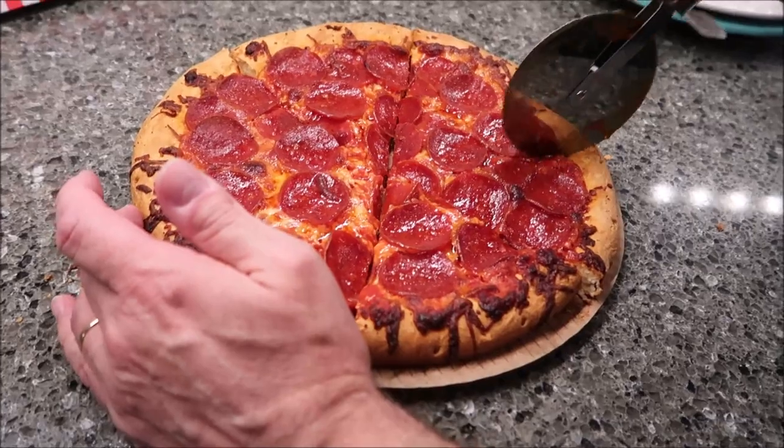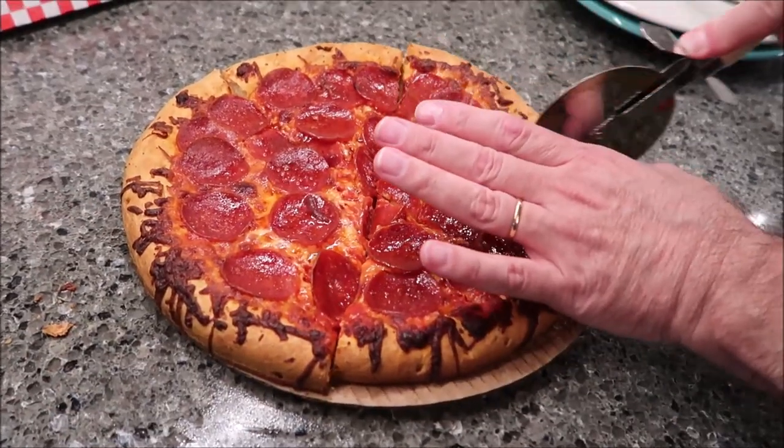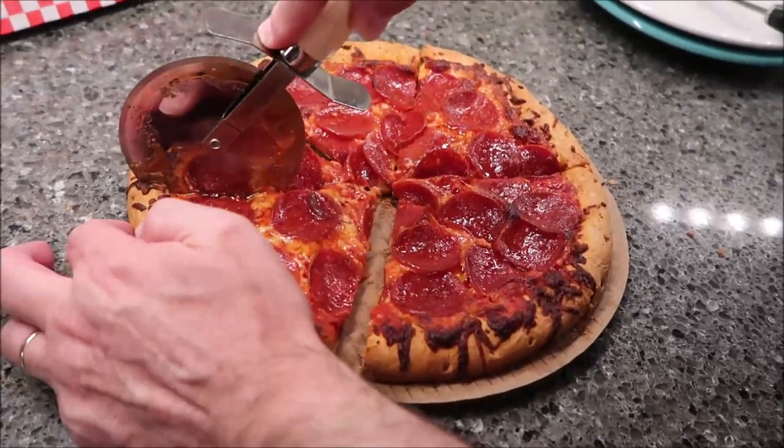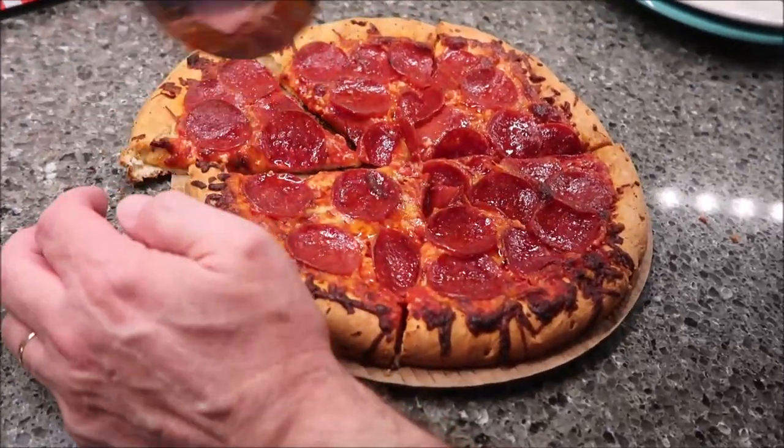But we're going to get us a slice. I'll tell you what, that's a lot of pepperoni. It's a ton of pepperoni. I'm very, very impressed with the amount of pepperoni. So we're going to take it over to the table and give it a try.